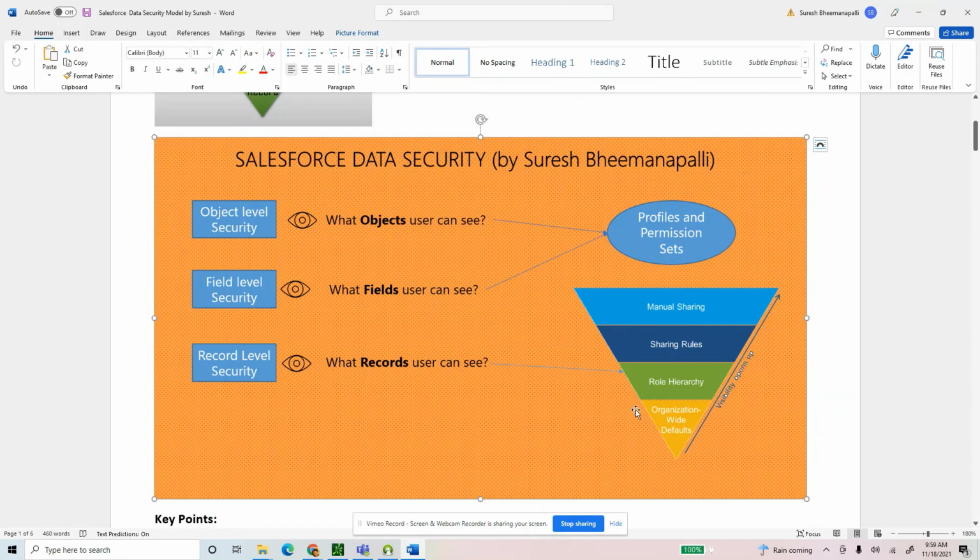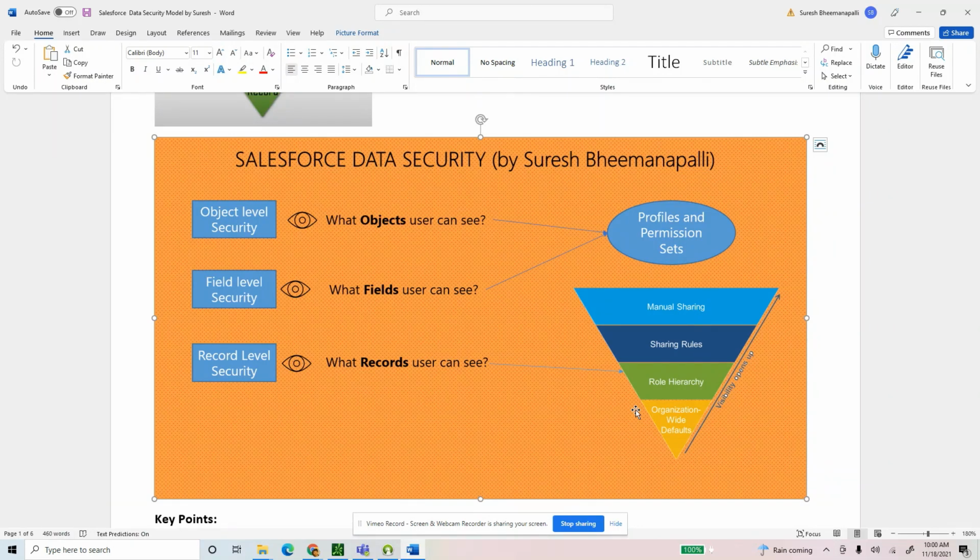And within record level security, org-wide defaults will tell you basically the most restrictive setting of security. You have private, public read only, public read and so on. But you keep the most restrictive and keep on opening it up.